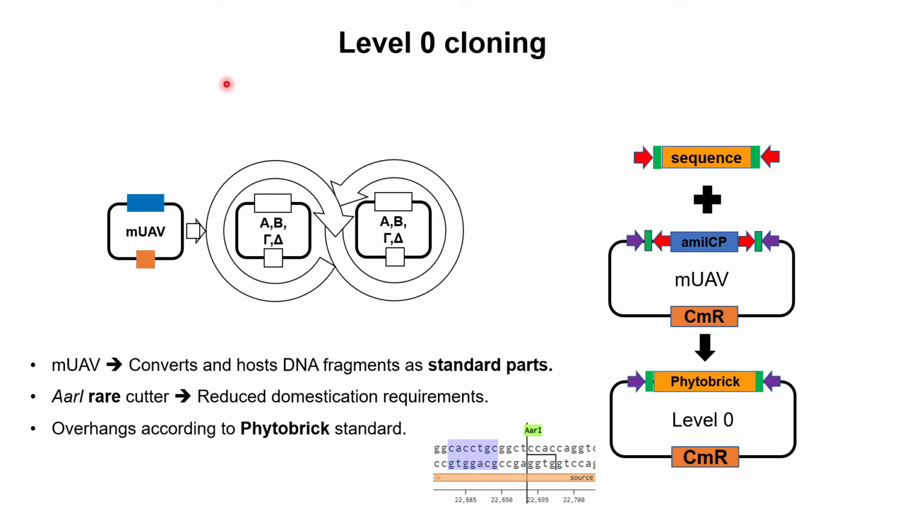So in level 0, we convert the sequences into standard parts. So we amplify or we synthesize a sequence which has the proper overhangs, and we combine it with the universal acceptor vector, which results in the creation of a Pythonic brick.